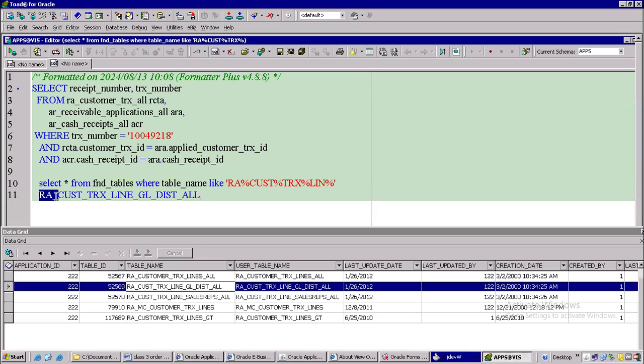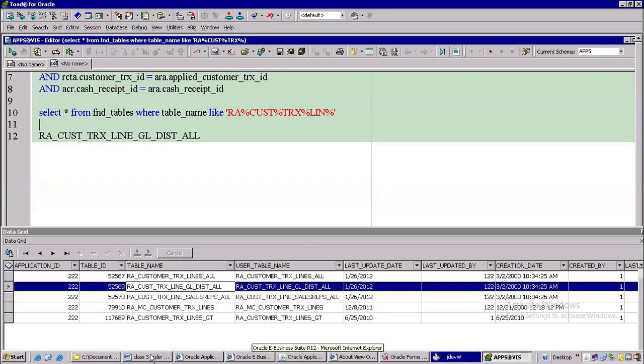If it starts with RA, that belongs to invoice. If it starts with AR, that belongs to receipt. Okay, so this is the way we can do. It will give you all the accounting combinations, RA cust TRX line GL dist all. It's a big table. Remember.